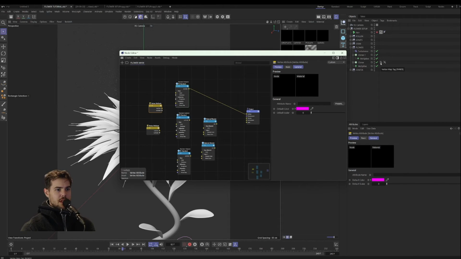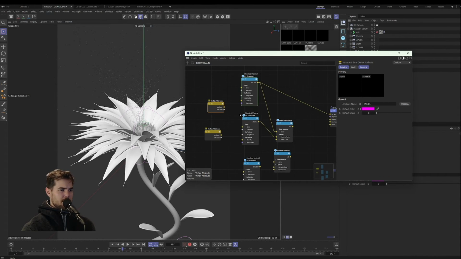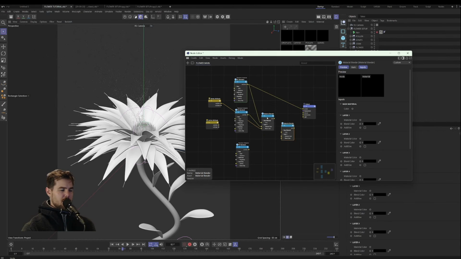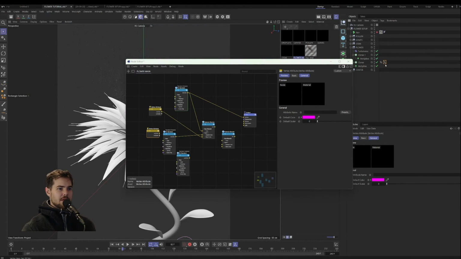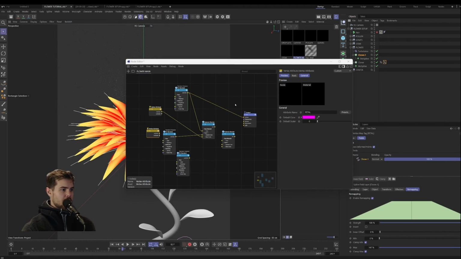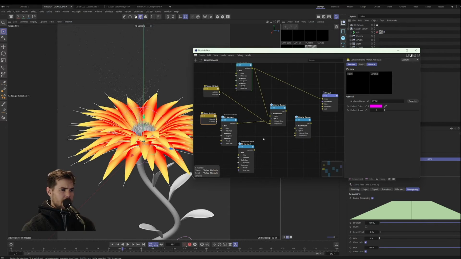So like I said, our first vertex attribute we're going to use is the inner, and we are going to use that to blend between two materials, our first two materials, the innermost and the outer. So that will be our first material blender, the inner. And for our second one, it will be that petal one, just running along the inside of each petal.